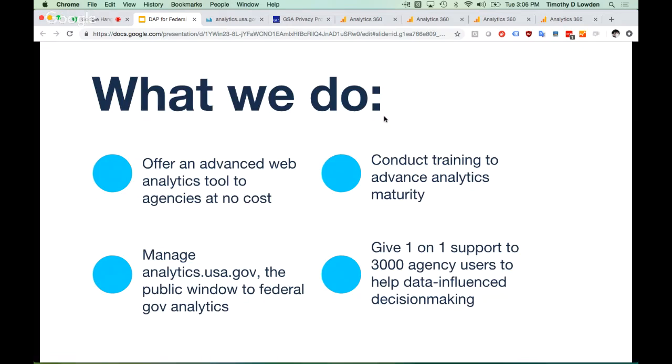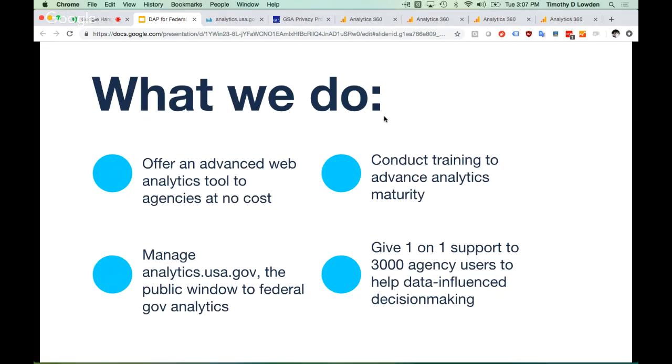So just recently, we crossed a big threshold. A larger percentage of visits to the 5,000 participating federal government websites on DAP, the majority of visits are now coming not via desktop. So mobile and tablet combined have overcome desktop visits. So that's a pretty big shift that we've seen in the last, I'd say, 6 years or so.